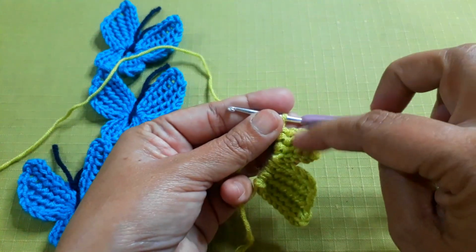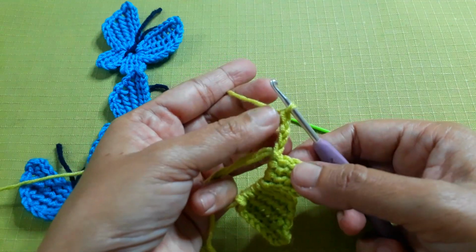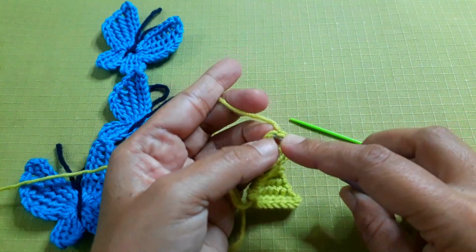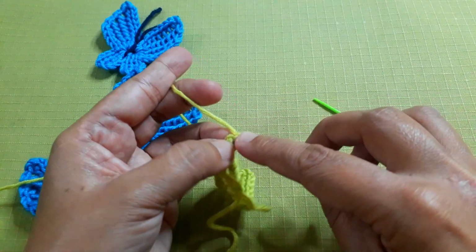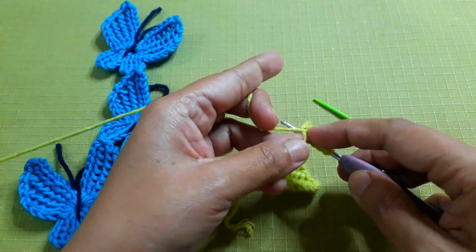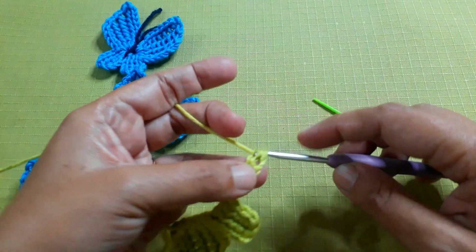For next, we have to repeat this pattern. Make four chains, 1, 2, 3, 4. After making four chains, now repeat this pattern, flip the chains, insert the hook into first loop and make a new loop from here, insert the hook into next loop, then make a new loop from here, insert the hook into last loop, make a loop from here, then insert the hook into this ring and make a loop from here. Now we have 5 loops on crochet hook. So pull through these two loops, these two loops, these two loops, and these two loops.